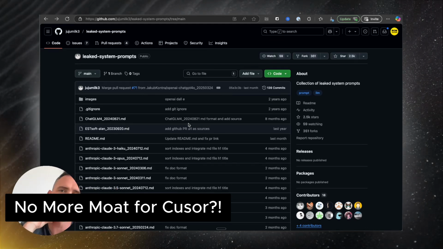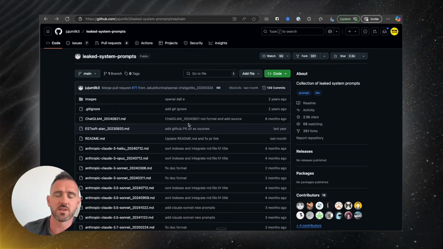Is this a critical leak for these providers? I don't necessarily think so. The system prompt is certainly an important component of how these tools work. In reality, it's a lot more complex than that. It's about individual system prompts, tool usage, memory, context awareness, context packaging and summarization, all these things come together to produce a really good AI code IDE. It's not just the system prompt. So I don't think this is essentially a huge deal for any of these.